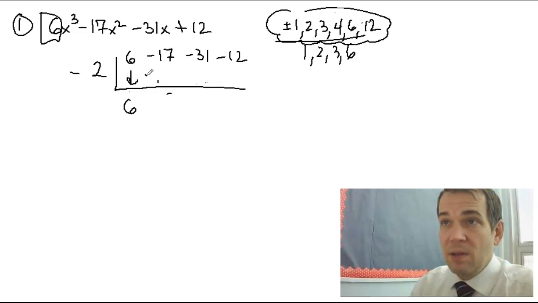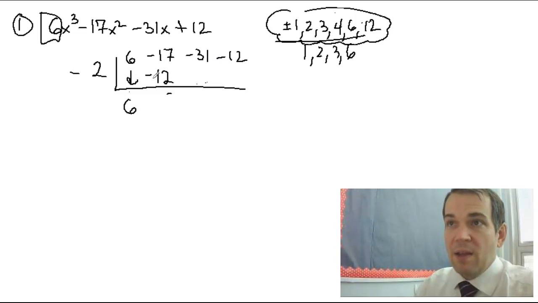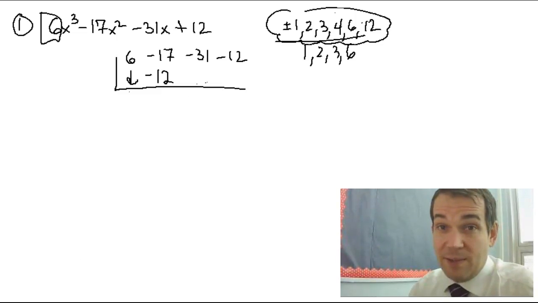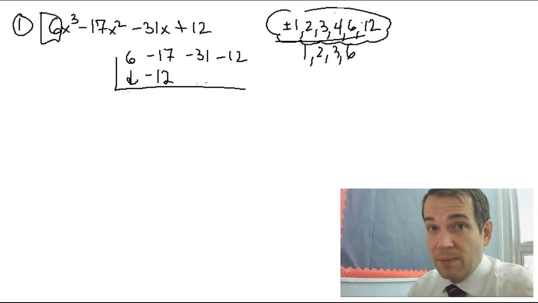Drop this down, negative 12. Oh, this is going to go way out of whack. I'll get a negative 29 times a positive 2 is going to be something really big, so forget about the 2. So now that you've seen me make a couple missteps, I'm going to pause the video until I find the correct one, and then I'll continue the video from there. But just so you know, you're going to make some mistakes first. I'm going to pause the video right now.